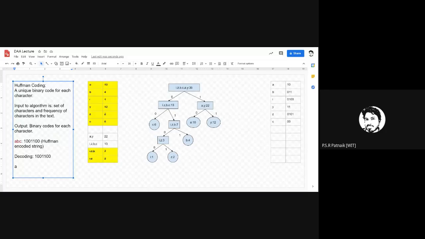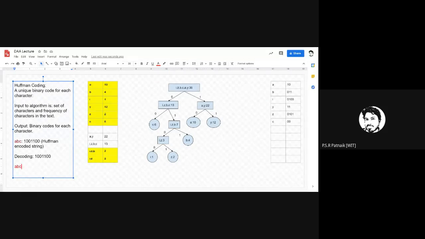So what is 0 1 1? You received a node. The moment you get a node, you print that character and you start at the root node again. Then 0 0. You print immediately the moment you reach a leaf node. You print the character at that leaf node, put your pointer back to the root node, and start scanning again. If I had many more nodes, every time the process repeats, and that's how I reconstruct the message. This is called decoding. This is Huffman encoding, and this is Huffman decoding.